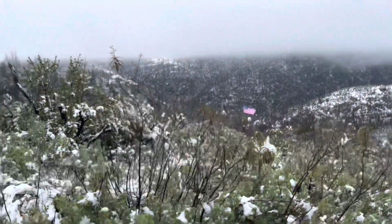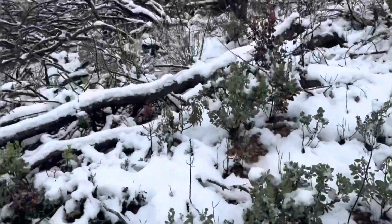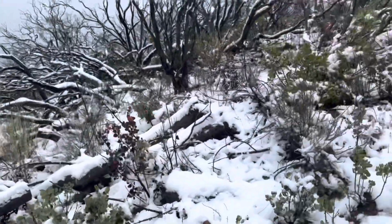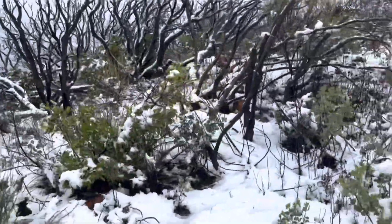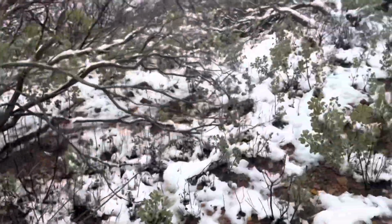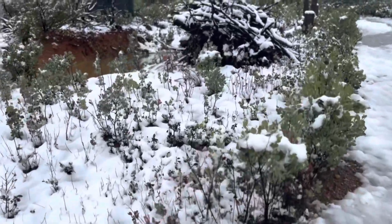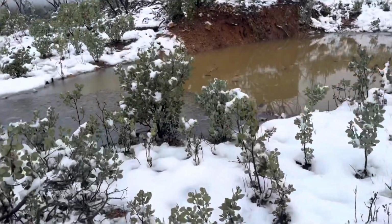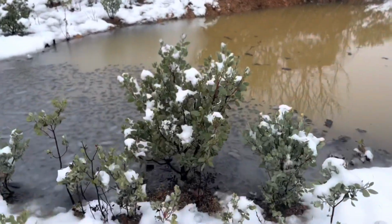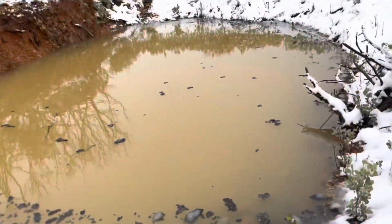Hear that? It's white water down there. We're gonna clean this up as soon as the sun comes up. This is Manzanita. This has BTU. That's unbelievable. Couple little sticks of that. Woohoo! Back off the stove. Okay, see where the frog pond is. I'm starting to hear these guys. They're coming alive. Wow. Frog pond is super full.